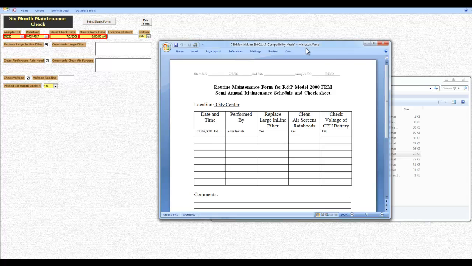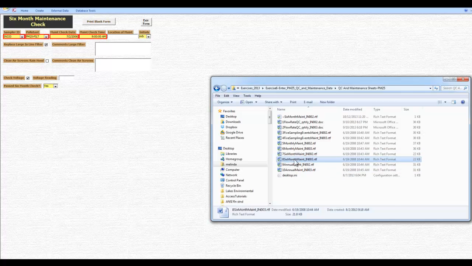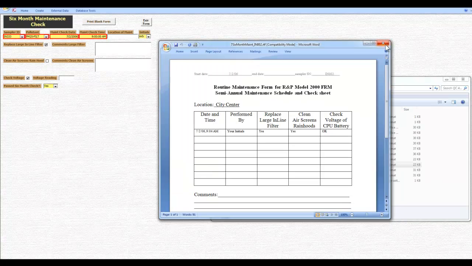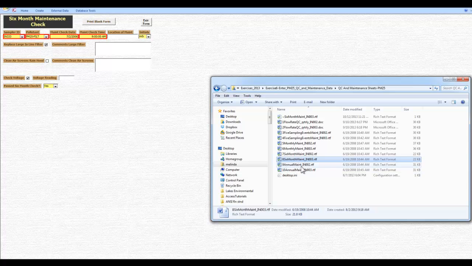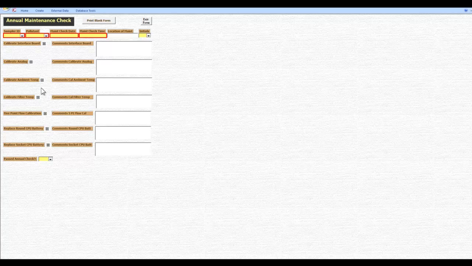That's really important. So you do enter that one, and that's for instrument 2, and then you go to the next instrument 3, and you go down the line, and you take a look at that, and yes, that passed, and you enter that data. Okay, we did that one. So let's say we entered those, and now we've got to enter finally the annual maintenance. So let's click exit form and click the last brown box in this vertical column for the different QC checks.